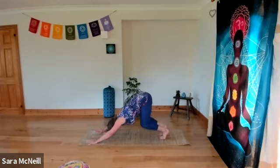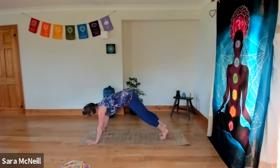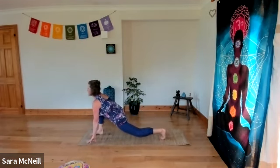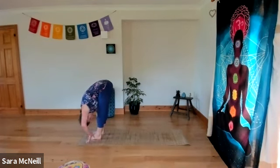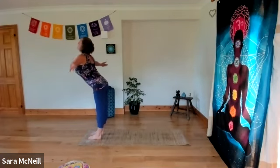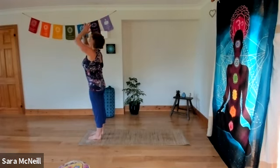So we're bouncing on our knees forward once. Forward twice, and then on the third time, we inhale, stepping the right foot forward to the front. And then exhale, both feet to the front, hands to feet and head to knees. Inhale to come up, look forward, lift the arms, lift the chest, stretch, and exhale, namaste.